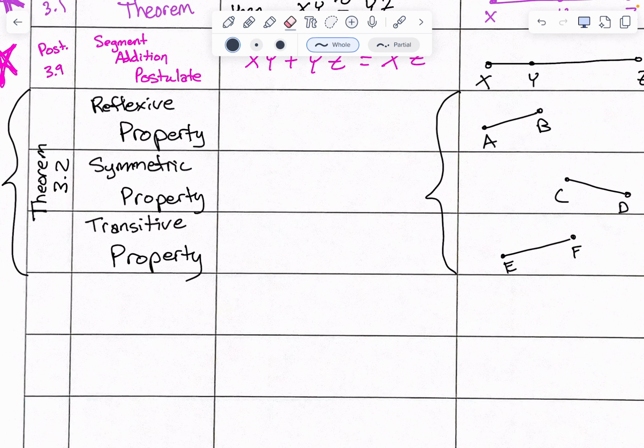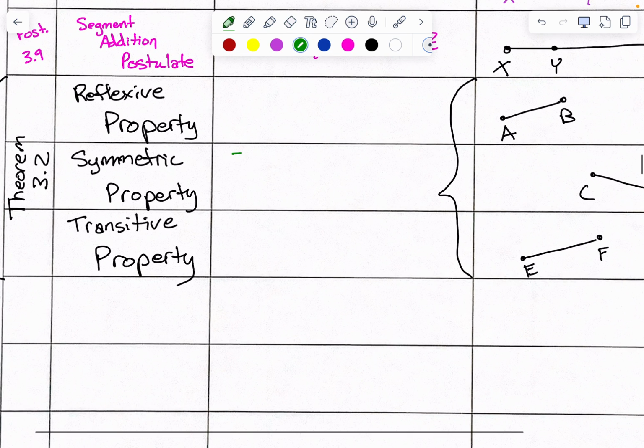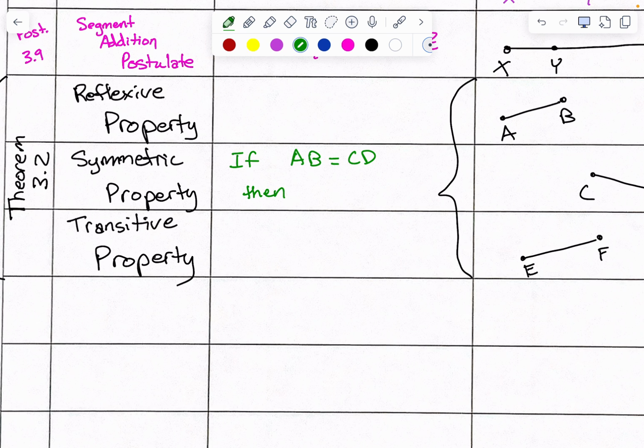Okay, ready? I'm going to do these three, but I'm going to start with the middle one first, and we're going to do the first one last. I'm going to do them in a weird order because the reflexive property is kind of hard to understand. So I'll do that one last. We're going to do the symmetric property first. So this one says, let's say AB is equal to CD, in length, right? Then symmetric means the same on both sides, right? Symmetry, right? Then CD is equal to AB.